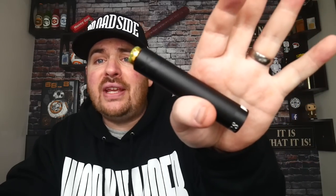If you chain vape this, it can get a little bit warm because it's aluminum. The heat isn't gonna dissipate as quickly on this one as, let's say, the brass or the white brass or the copper, etc. The copper is probably gonna hit the hottest. If you already have the Admiral, you can definitely pick this one up in any color. It will be hybrid compatible.